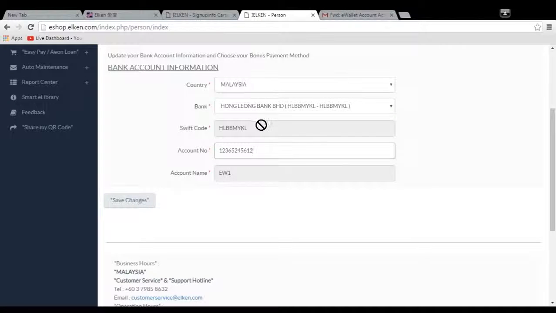It's very crucial information. Bank account numbers, and also the information must be accurate. Otherwise, we won't be able to transfer, we won't be able to credit the money into the bank account. To credit the money into the bank account, there are a few requirements. First requirement, of course, they need to upload their IC and have it verified. Second, they must have their bank account and account number filled up correctly.